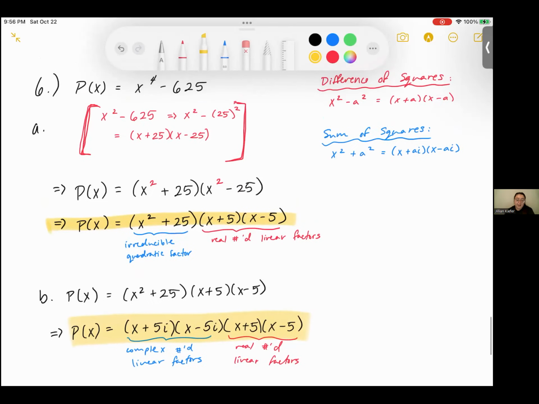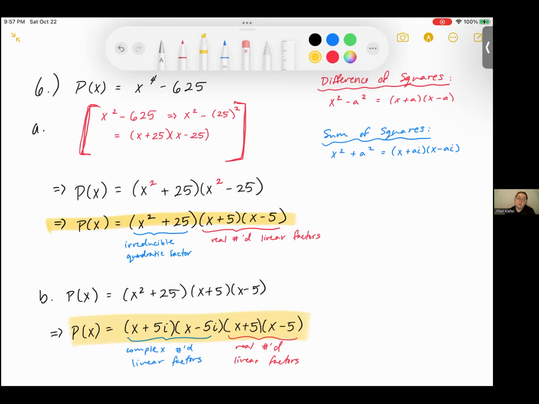So we see that part A is really most of the solution, and then part B is kind of that one extra step of breaking it down into its complex numbers or complex roots or complex zeros. So that's how we would do a problem like this. Knowing the difference of squares for most of your exam is going to be incredibly helpful to you. It's a very quick factoring technique, so you don't actually have to factor anything. It really just boils down to knowing what it looks like and being able to use it.